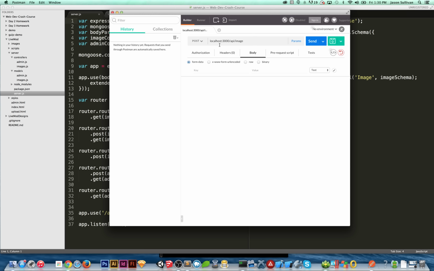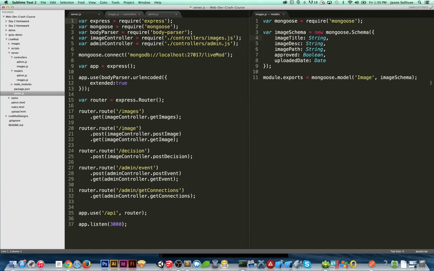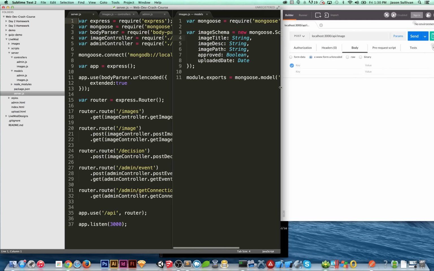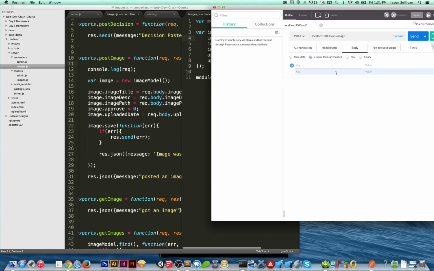So we've got post, and now it's saying, okay, how are we going to send this? Well, we want to send it as x-www-form-urlencoded. So the key that we're going to send first is, let's find our keys. Okay. So we're going to send image title is test image 1. Image description is test image description 1.